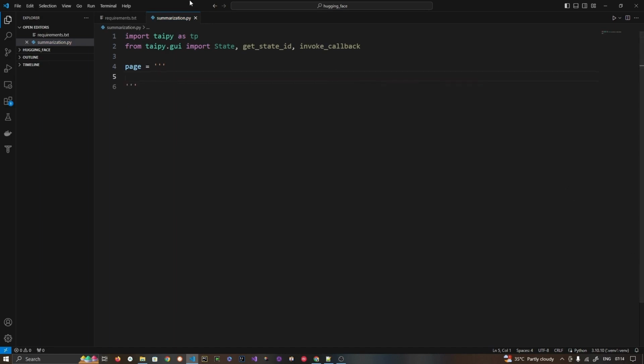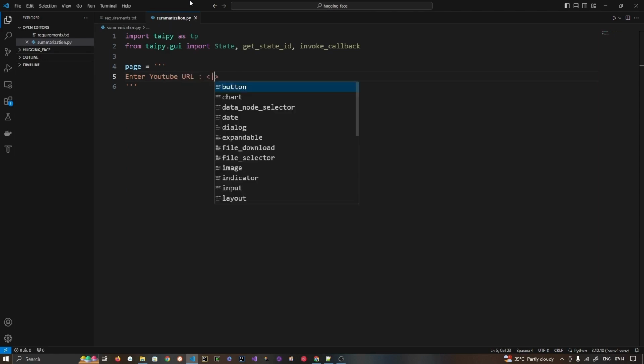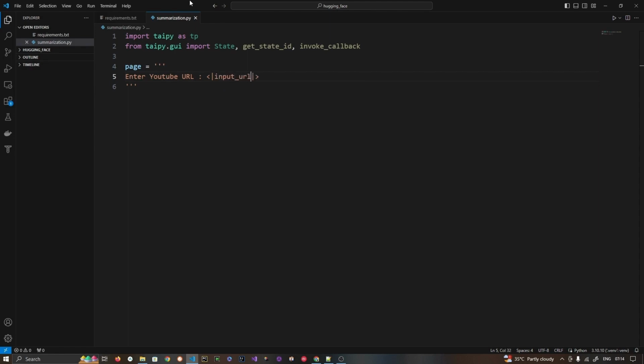Let's move ahead and create a simple page. In the page, we create the text "Enter YouTube URL", and let's have an input_url variable here, kept blank, with an input type. So we created the input, then we create a submit button, or maybe I can name it Summarize, and the last part is the summary, where we have a variable as text.